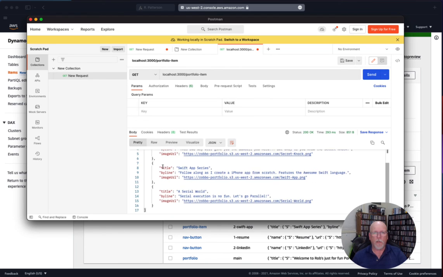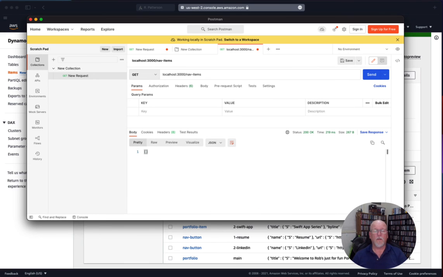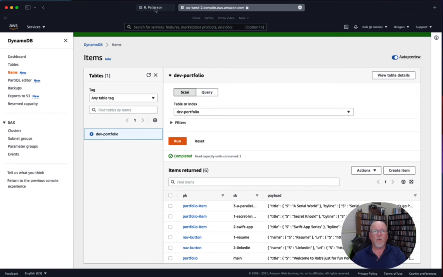That's perfect. And if I say, let's see, what was that called? Nav items? I don't remember. I think it was nav items. Nope. What was it called? It was called nav button.